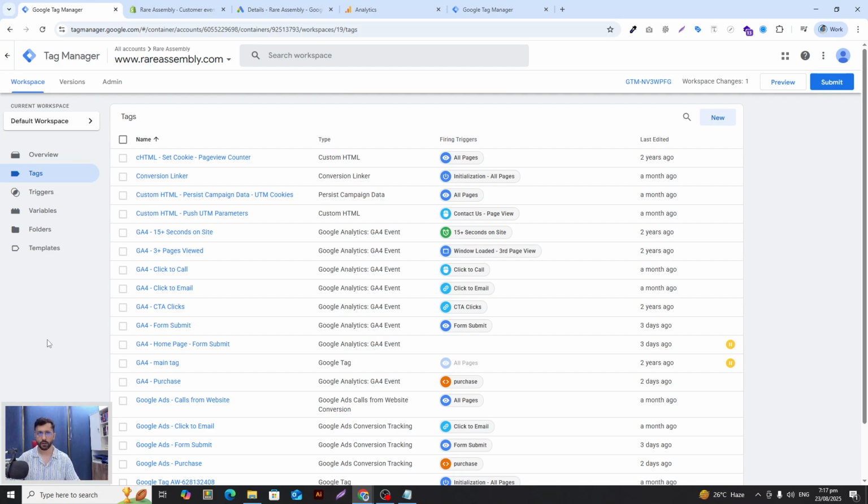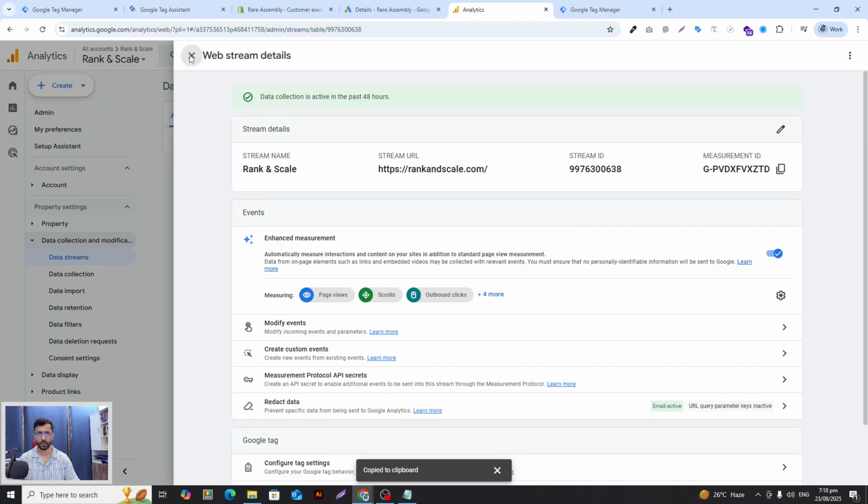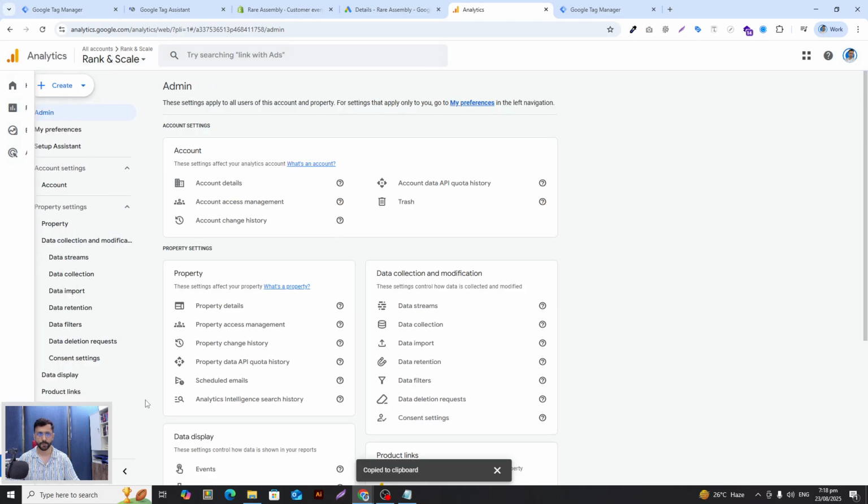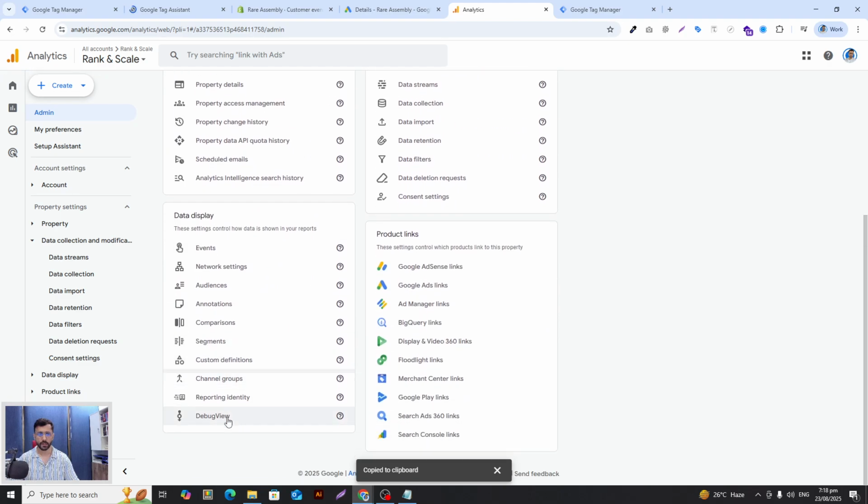Just to test everything we have set up is working, what you can do is click on this preview icon, as well as go to Google Analytics, click on these settings, and open the debug view.